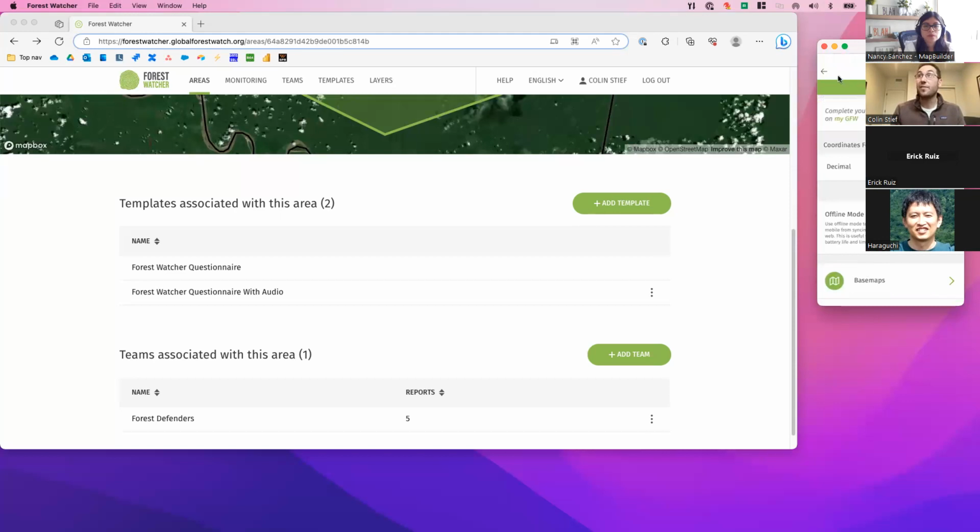So now we're back online. If we look at the report section, I don't know if you can read this, but it says one report not synced. So that notifies you that you need to sync this if you want your manager to see it, or if you want to view it in Forest Watcher Web. So I'll tap on reports, and now we see a new section. It's completed, not synced to Forest Watcher Web.